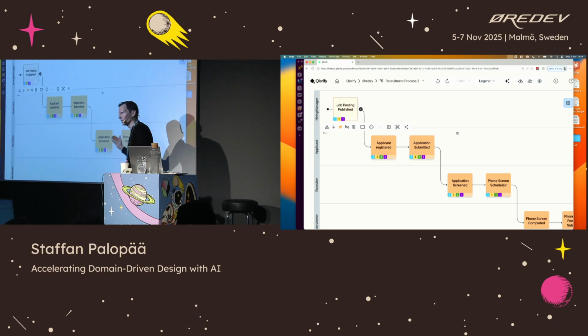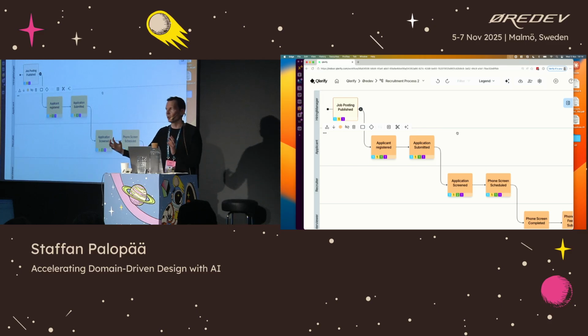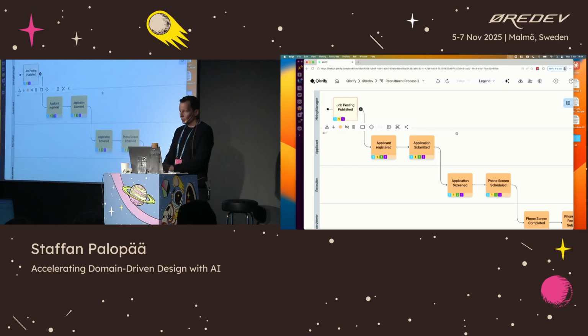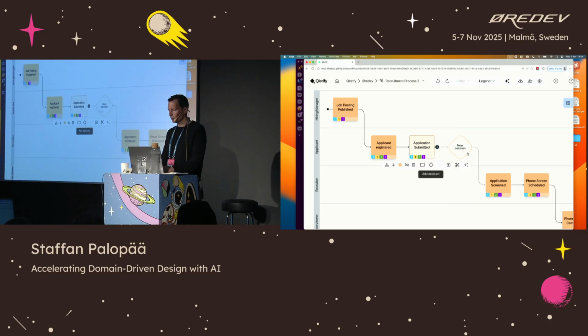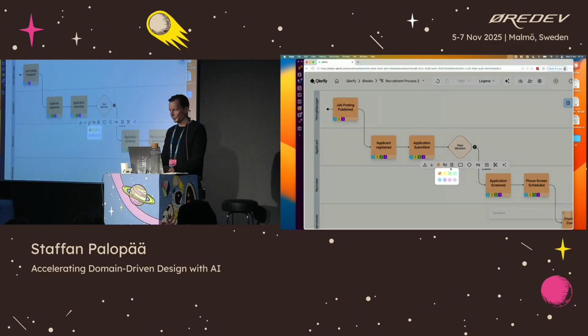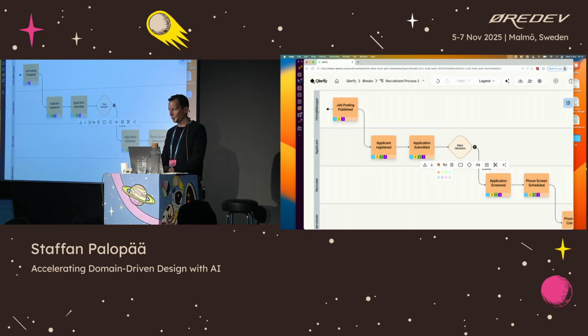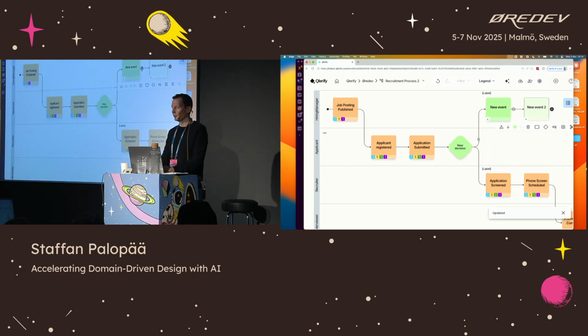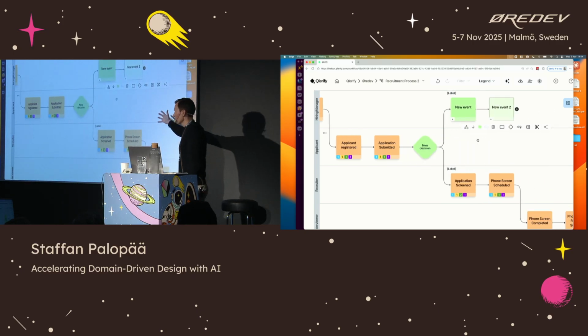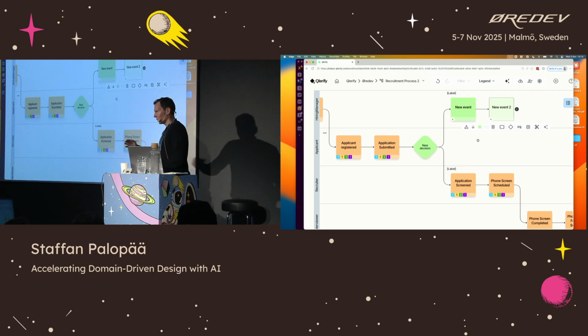We start by focusing on how we want this process to look. Then we can go ahead and model basically any number of edge cases or variations of the flow. But first of all, we should focus on what is the most valuable flow.